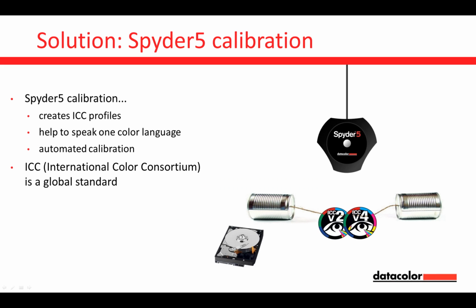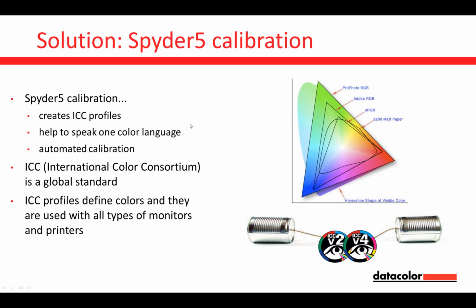Okay, no problem. The Spyder5 is the solution here to calibrate your monitor. First, it creates ICC profiles. ICC stands for International Color Consortium, and it's a global standard. It's not Datacolor's own development. It's just a standard. We're working to a standard. And this ICC profile helps you to speak with all components in one language. And the very best, it's automated calibration. So it's not much for you to do.